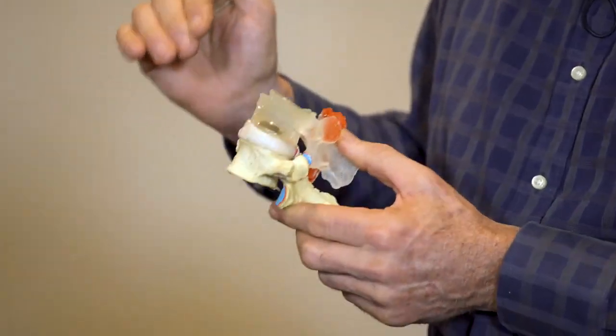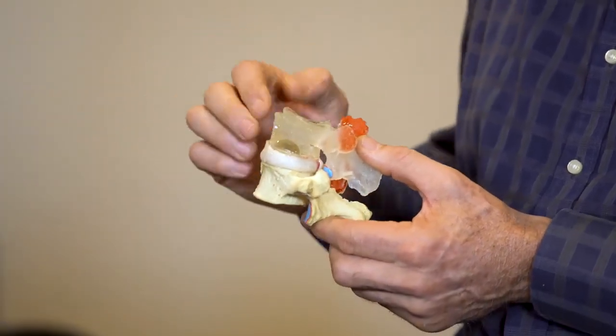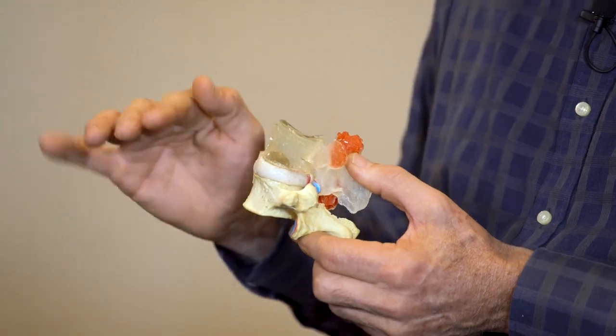There's more deformation in the end plates than there is in the disc, until the disc loses its ability to contain the pressure. So, you were very correct when you said the disc nucleus redistributes the pressure and takes out what an engineer would call a stress riser — it keeps evenness to the forces applied to the vertebra. But as it becomes so-called degenerated, or you lose the ability to contain pressure, that whole shock absorption mechanism is compromised and lots of other things start happening.